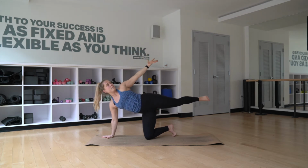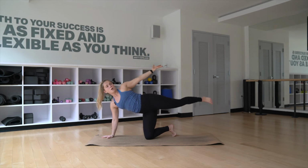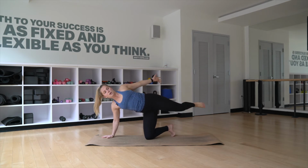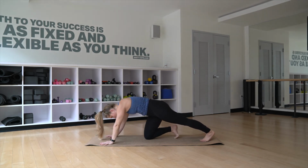Breathe into the body, and then with an open heart, so instead of closing the hand down, open the palm, external rotation, grab the inside of your foot, and then pull your heel to your butt as you roll your chest open. 3, 2, and then slowly, very carefully reach up and away. Exhale, bring your left hand down, and then push back through the ball of your left foot and really work into your calf muscle for me.